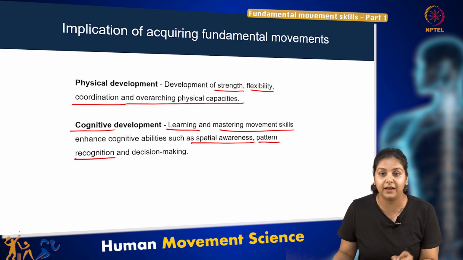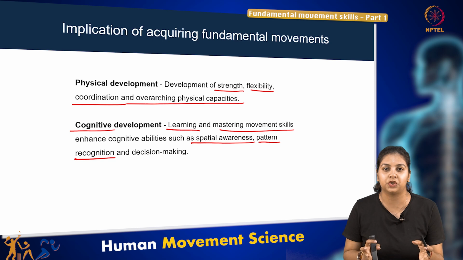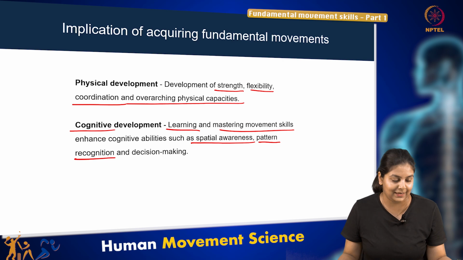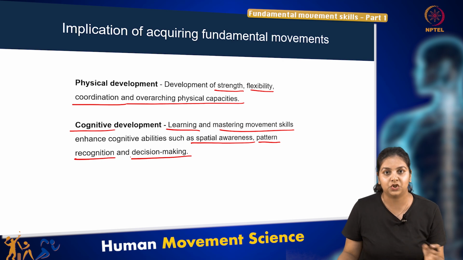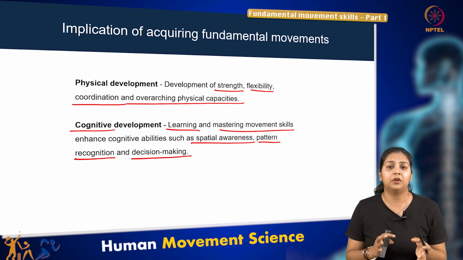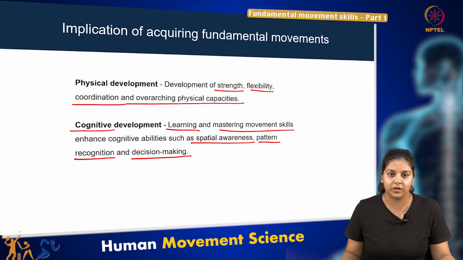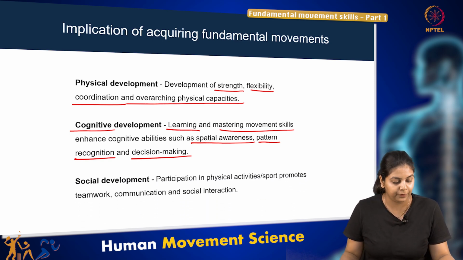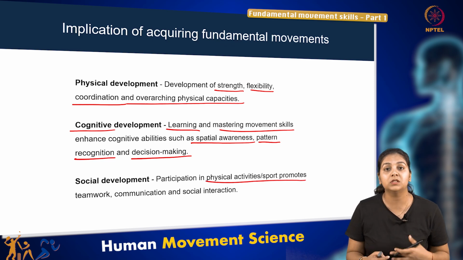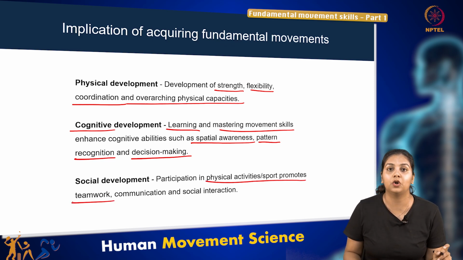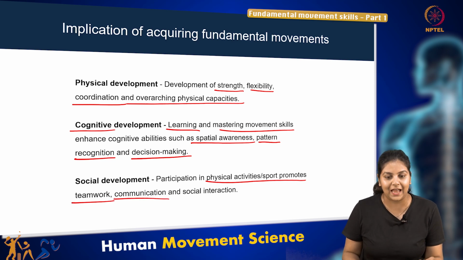Also at recognizing patterns, right? So how is a player positioned? How do I move looking at the player in front of me, if it is a strategic or a tactical output? And also in that scenario, help you to do decision making as well. So understanding these fundamental movements helps you in cognitive development in such scenario. What about social development? So, of course, when you participate in various physical activities or sport, it promotes social development because it helps you build on teamwork, communication, and social interaction, right?